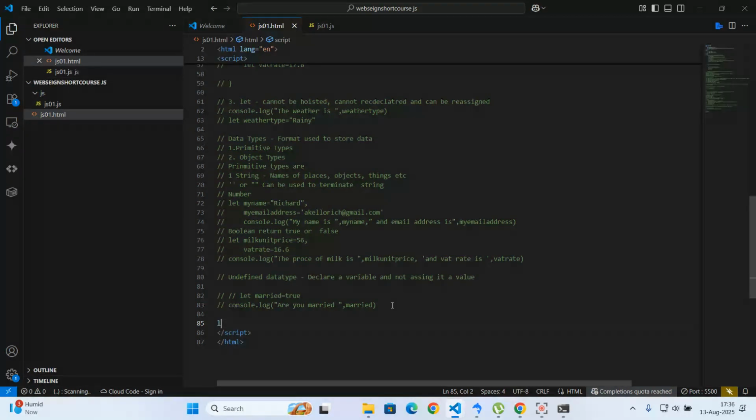So I can simply say here, let highestQualification. I've declared it. Initially, I was declaring and giving a value, like here, but now I've already declared it. So I want to stay here.